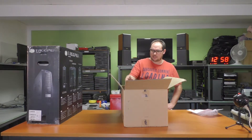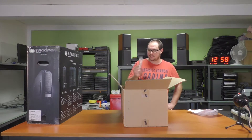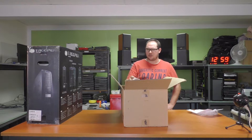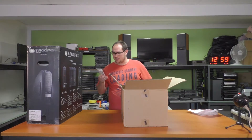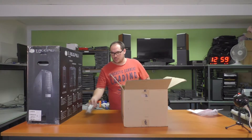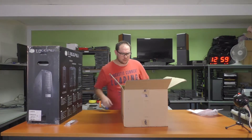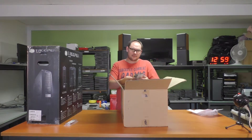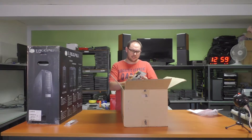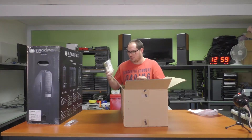First up we've got an SSD. It's an M.2, it's mSATA, so we're really not seeing the benefits of an M.2 slot, but that's okay. 275GB, so that would be a good boot drive. Next, 16GB of RAM — 2x8GB sticks, 2400MHz, Kingston HyperX — really can't go too wrong with it, it's pretty reasonable RAM.